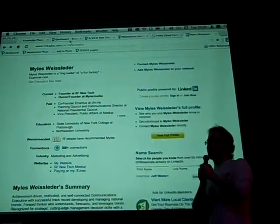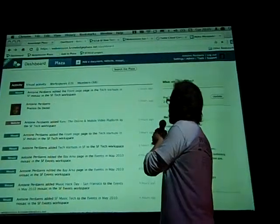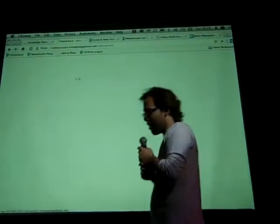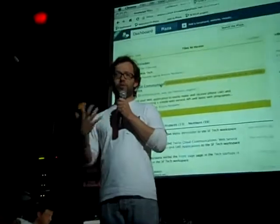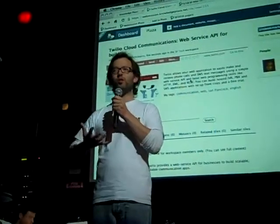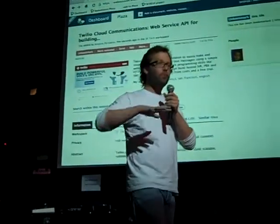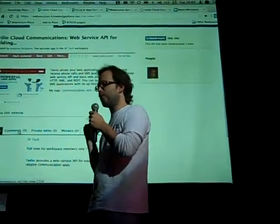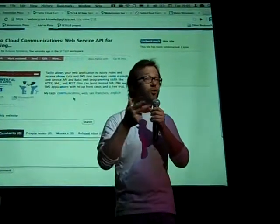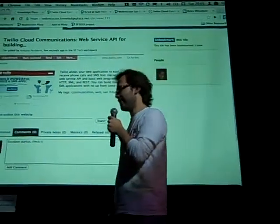So what's happening when we do that? For the website, if I go back to Knowledge Plaza, it's taking all the information from the website. So we take a picture of it, we do a PDF, so it's going to be stored, it's going to be indexed, it's going to be organized. And all the people in my company or my clients will be able to interact with that. But we don't only do that with websites, we do that also with documents, contacts, and emails, with every different type of information you're handling every day.